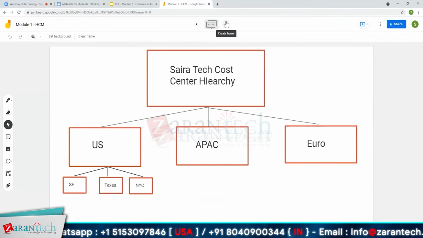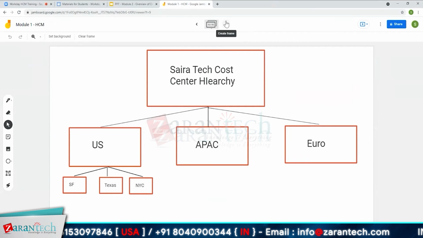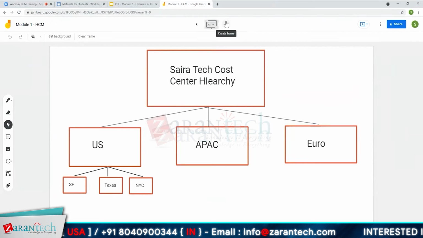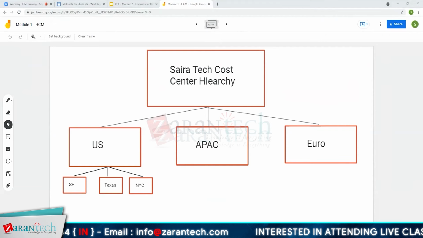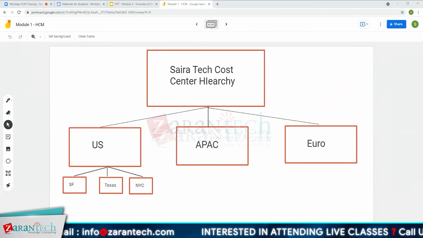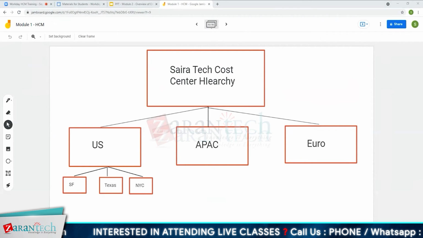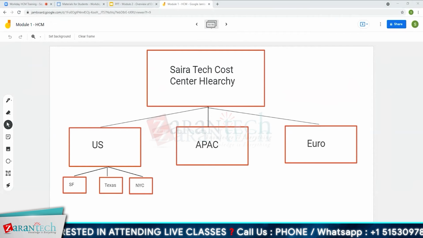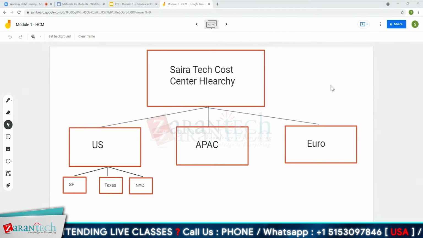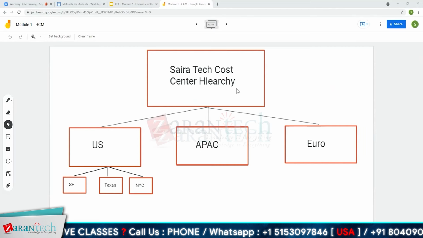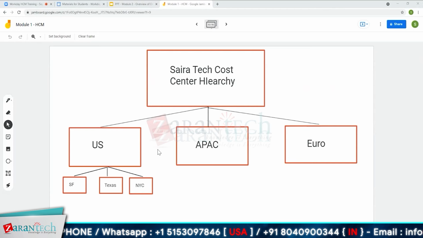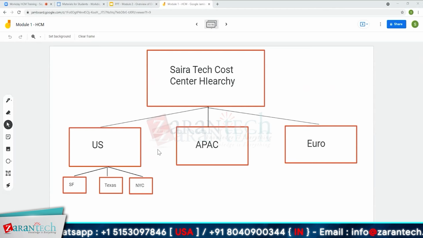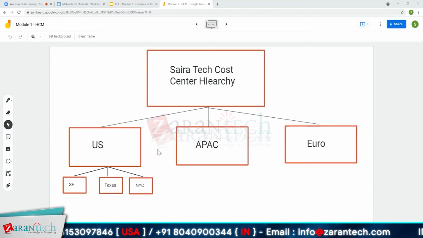Okay, so then the next piece that I wanted to talk about was cost centers, and it's the same thing. Create cost centers is the task that you would use for it. What this is really for is, again, mapping. If somebody wants to do some sort of reporting around the revenue and expenses that are going on for a specific person or supervisory org, this just helps map to that. So instead of going through the same exercise, it's very similar to what we were doing with supervisory orgs. You would create the cost centers and do the hierarchy there as well. So this just again helps with reporting purposes, nothing more than that.